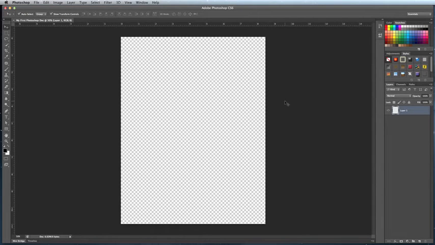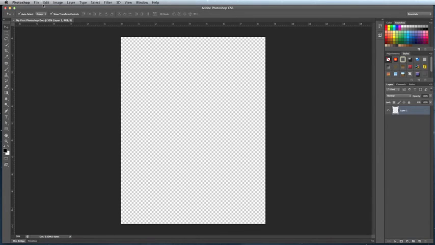Now the document has opened in the canvas, and you'll notice that it has a checkerboard appearance. The checkerboard indicates that the background is transparent, and it has created a new layer right on the project here called Layer 1. And this is how you create a new document.